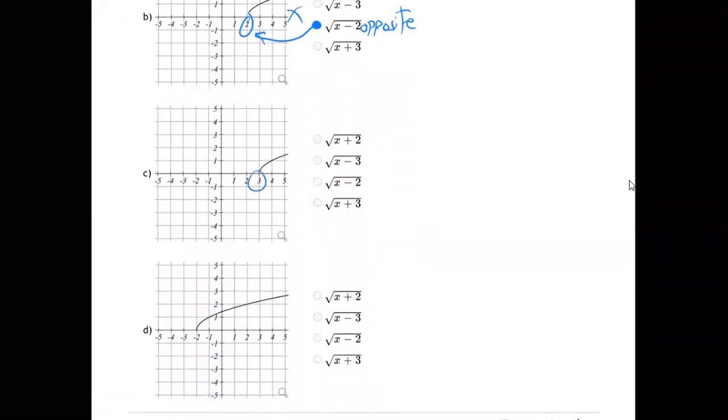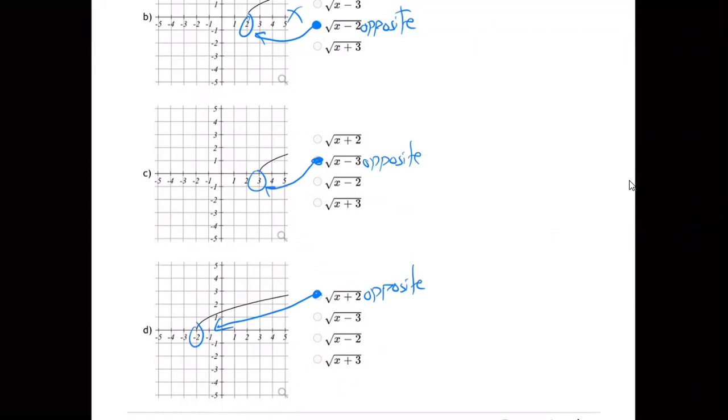Coming down here, this one's at +3, so this will be this guy, which is -3, because again, that's opposite. So that'll have +3. And this one's at -2, so that's this one, +2. Again, that's opposite effect. So remember, when you have numbers in the parentheses with x, it's going to have the opposite effect. It's going to have right, left effect, and it's going to have the opposite effect.